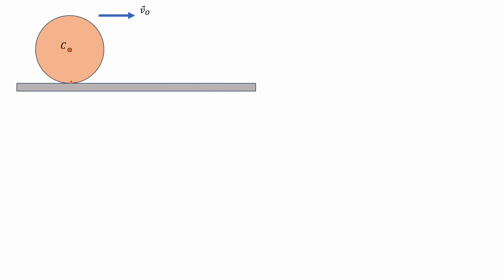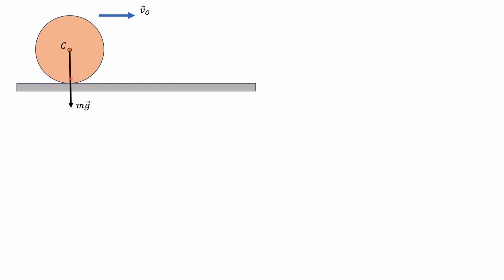And that means that the point right here, at the bottom, that touches the surface, is moving with velocity v naught, while the surface itself does not move at all. Therefore, this point is moving with slipping. And therefore, we do not have static friction, but we have kinetic friction. And as I mentioned before, for that problem, we cannot use conservation of total mechanical energy. But we still can write Newton's second law, we still can apply the torque equation, and that's what we're going to do. Let's first put forces.